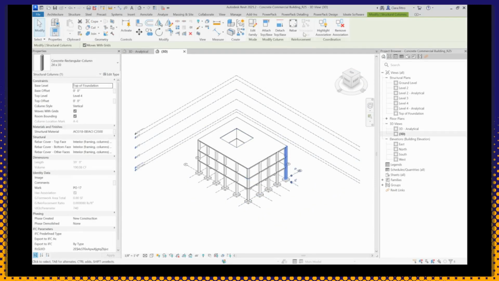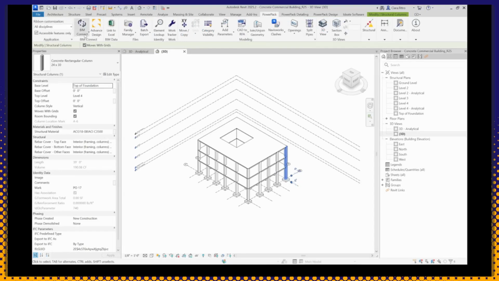One other thing that I wanted to point out in the PowerPack tab in the BIM interoperability tools, if I had chosen import, this is a great way to import things from Advanced Design using a GTCX file whenever I have nothing in my Revit file, or if I'm starting a Revit file from scratch where I had modeled it first in AD, I can use this import tool to pull all of the geometry from AD into Revit from scratch.